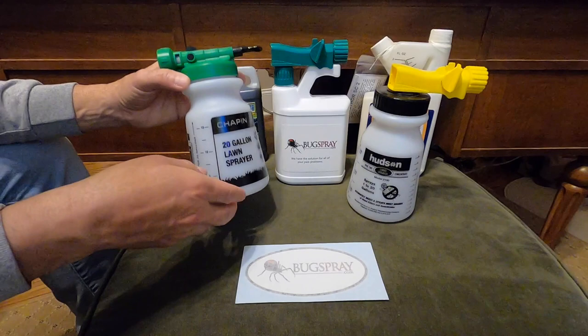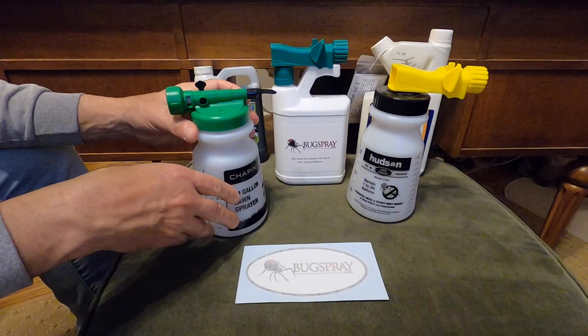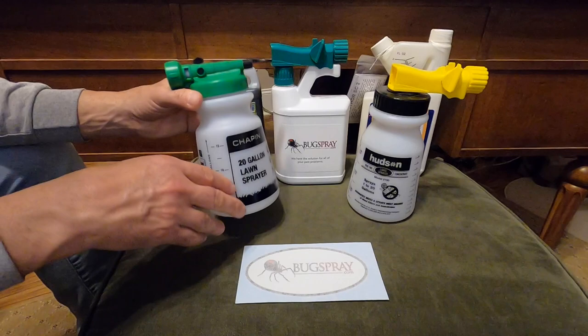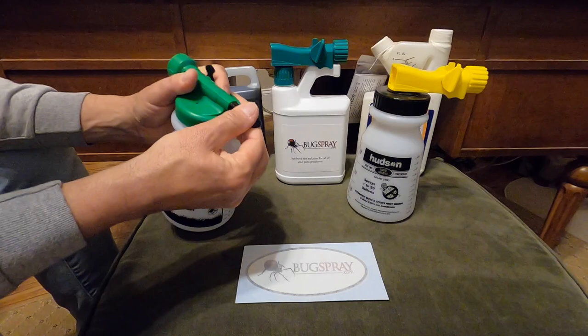One thing I'd like to add regarding the use of these sprayers is that it is strongly advisable that you practice with them before you put them to use with any chemical. And what I mean by that is adding water, going outside, spraying, using variable rates of water, and see how far it sprays. This particular unit has a nozzle that you can actually snap off if you want to.